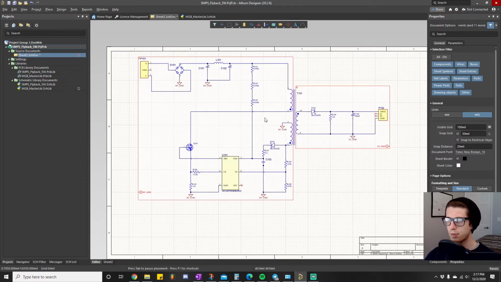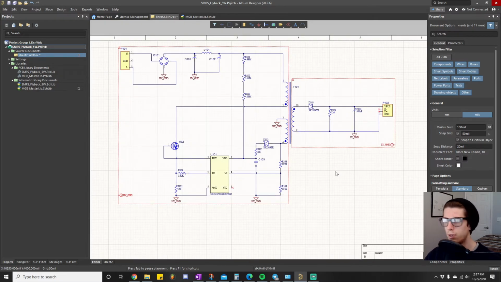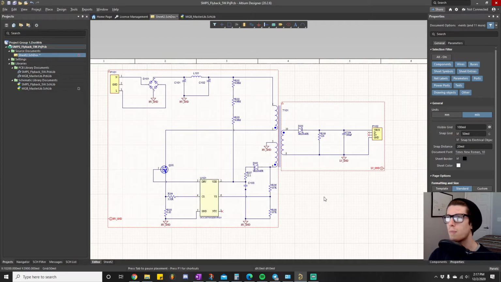Also, you'll notice these little red boxes I put around each side. One thing about the flyback converter, I don't know if I've mentioned this yet: whenever you're designing the flyback converter, there are actually two different ground references that are used.